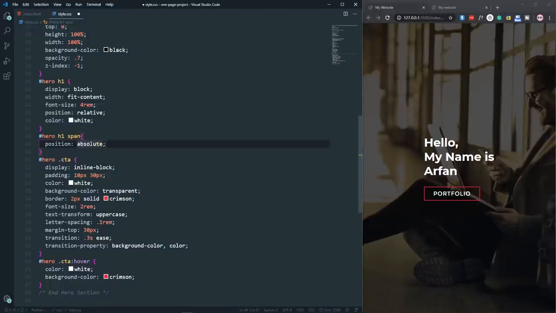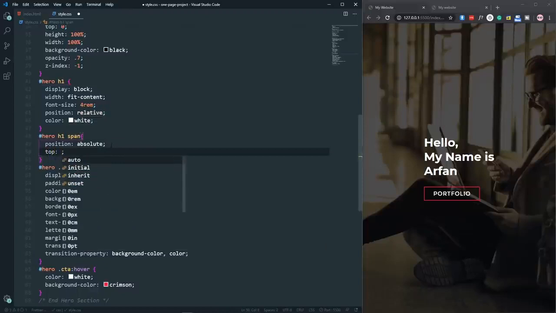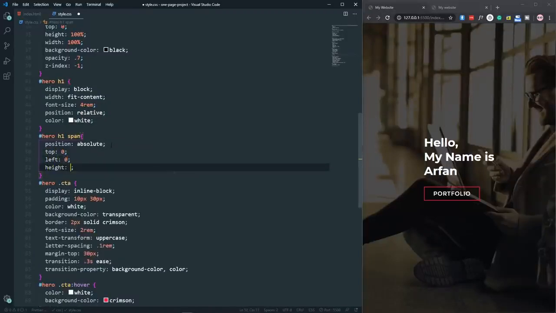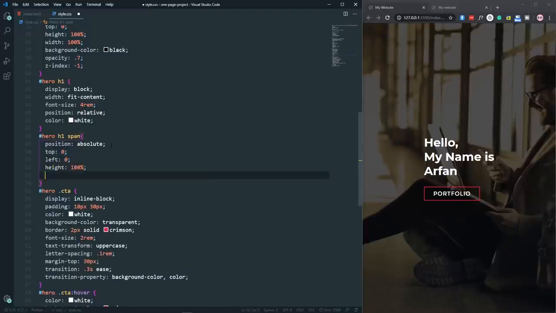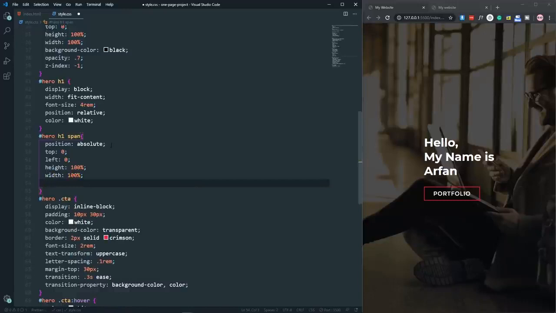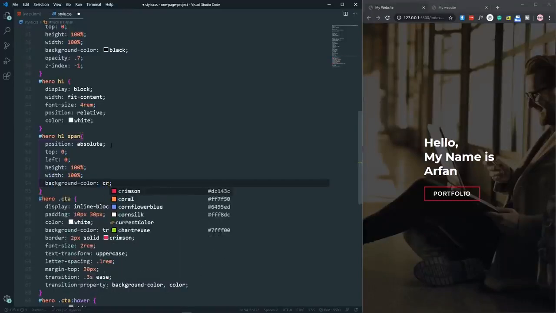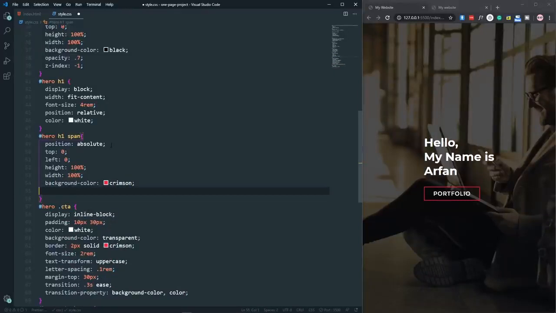And as you can see that we used absolute here, so we need to make sure that the h1 position is relative. So that's fine. Also say that top will be 0 and left will be 0, and height will be 100%, and width will be 100%, and also say that background color of this span will be crimson, and that's it.